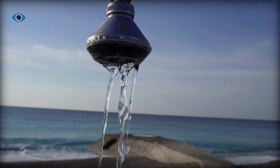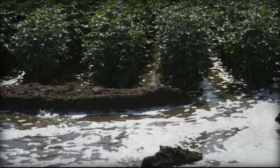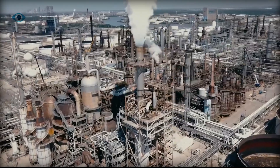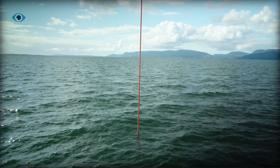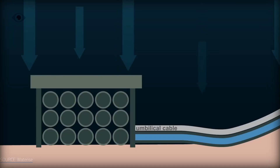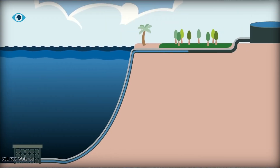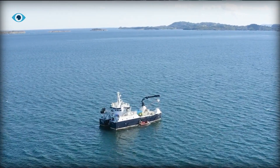The irony? We're solving one environmental crisis — water scarcity — by worsening another. A new generation of startups and energy engineers is proposing a radical rethink: go deeper, not bigger. By moving desalination offshore — deep offshore — they can tap into a free, limitless source of pressure: the weight of the ocean itself. At depths of 400 to 600 meters, hydrostatic pressure reaches 40 to 60 bar, nearly equal to the force applied by onshore pumps in traditional RO systems.